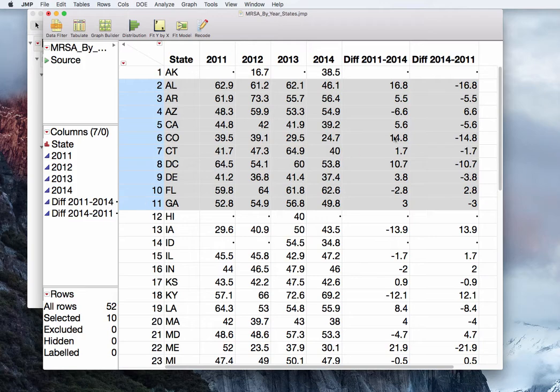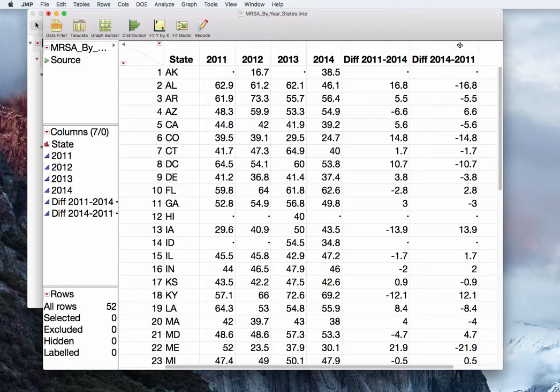Remember, if our question is 2014 less than 2011, our expectation is that the 2014 value will be smaller than the 2011 value. Doing the difference this way, we should expect a negative number. We should expect a smaller mean value for 2014 compared to a larger mean value for 2011. That is, under the alternative hypothesis, we would expect negative numbers here.